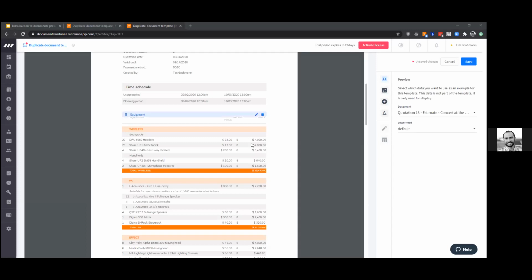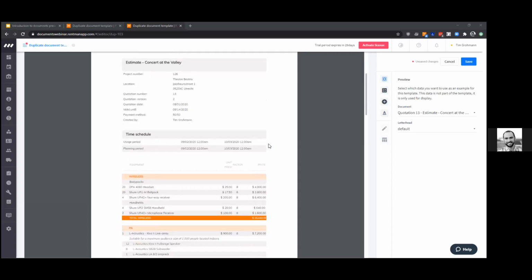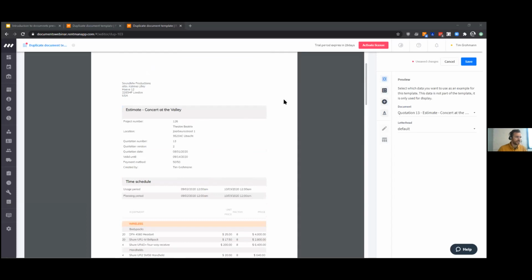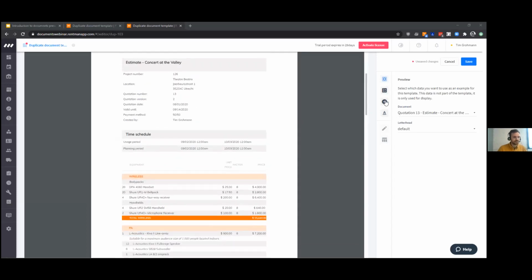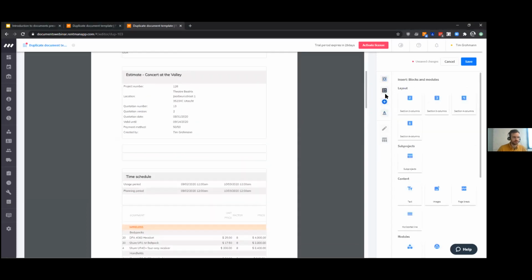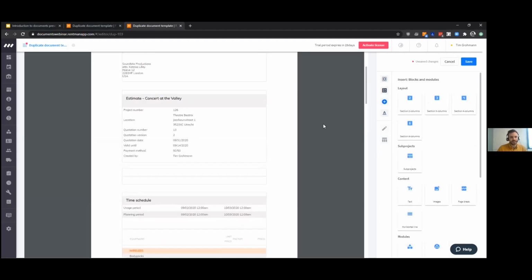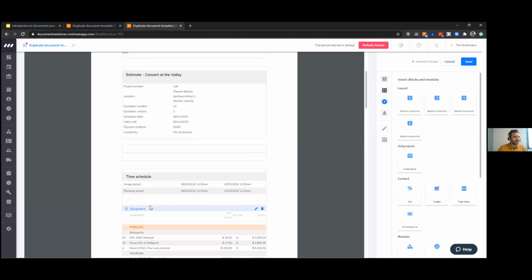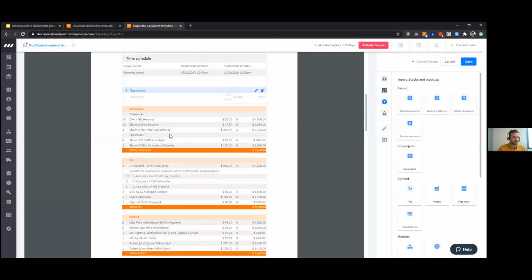Thanks, Parker. Okay, so moving on, let's do a little bit of basic work in Rentman. Let's change up a few things. Let's customize it a little bit. And what we're going to start off with is just looking at the general setup here. Now, it's important to understand for new users of Rentman that there are two general types of blocks, as we call them here in Rentman. You have text blocks, and then you have pre-configured modules, pre-configured blocks.